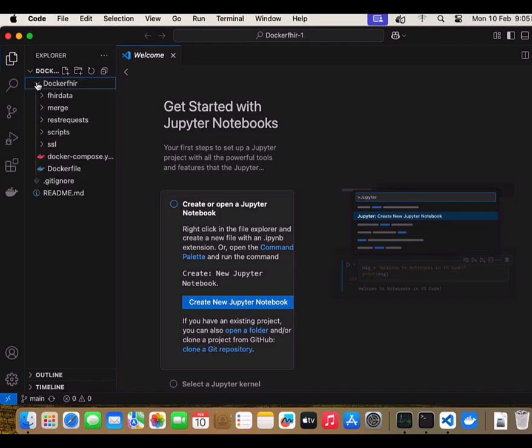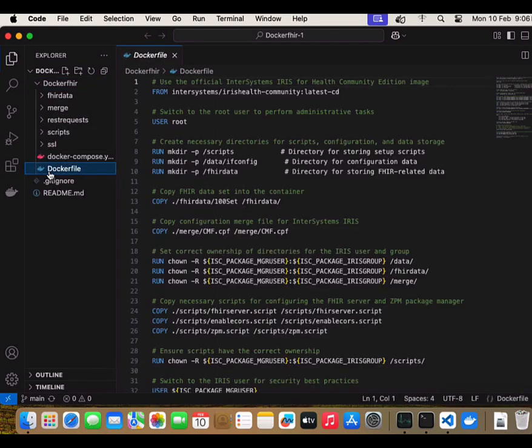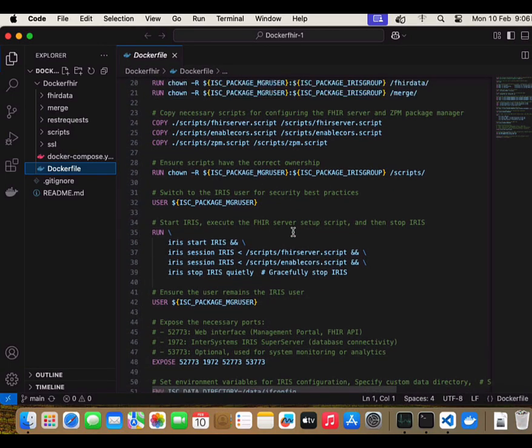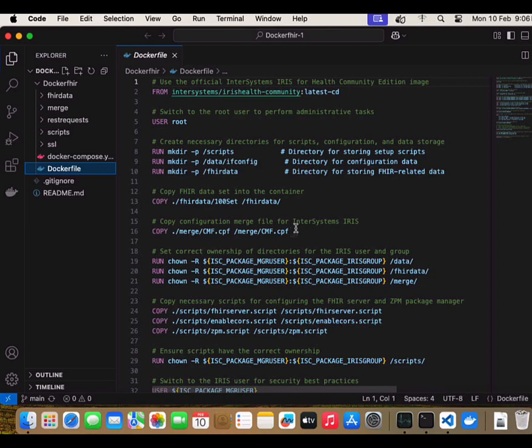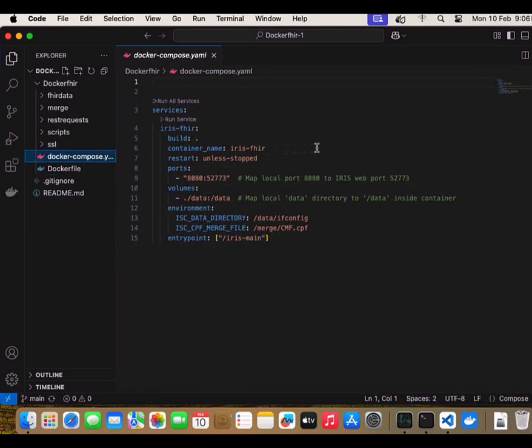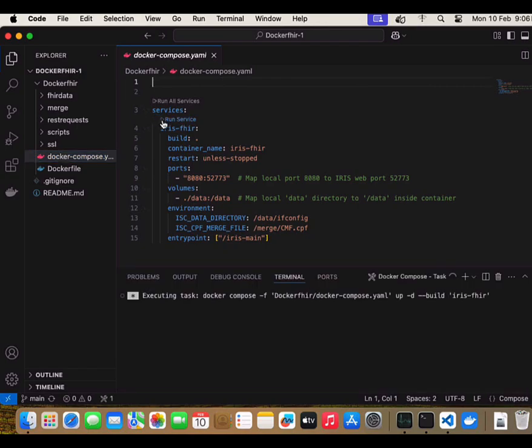And let's navigate and look at our Docker file. This is all that went into this repository. You don't have to understand any of this now. But let's go to Docker Compose, and we can see in our Docker Compose file, we have the option to run this service. This is what we need to do. We first need to build it and run it, but let's just click Run Service here, and that should start the process.